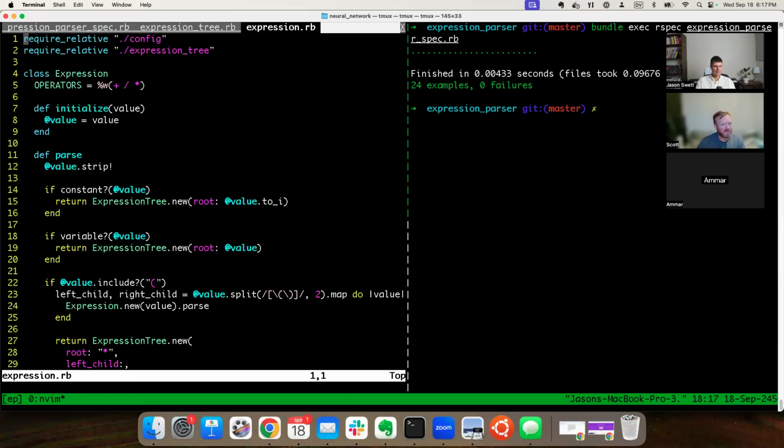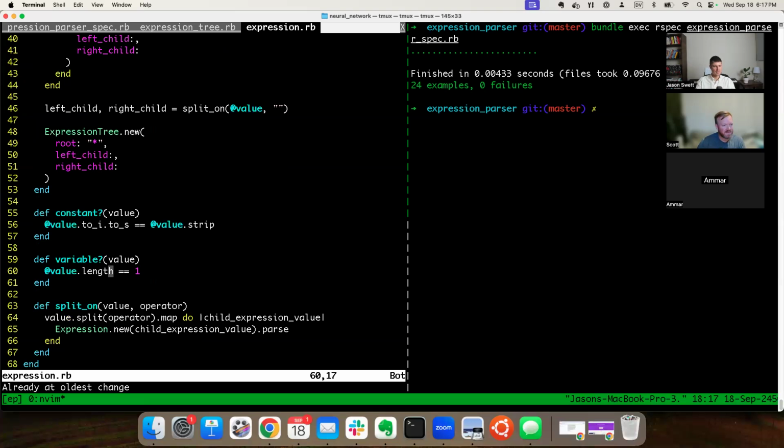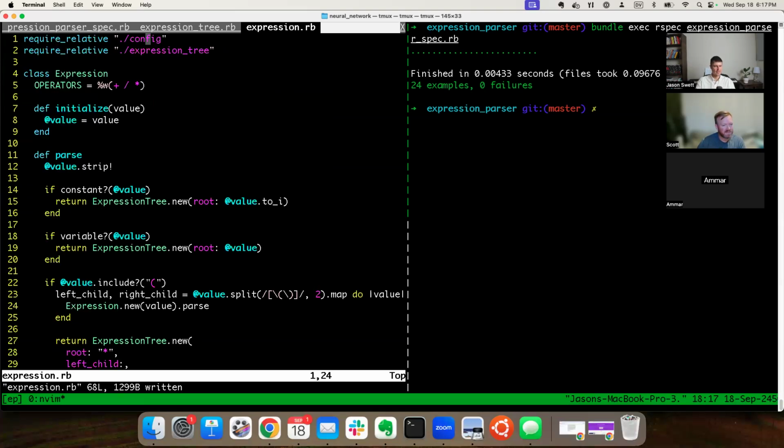And then I can fix this. One way to do it is I could go like that. But I'm not sure. It might actually be clearer to do this, because if we just have this, it's like if constant, if variable, like what is a constant or what is a variable, it's not that clear.